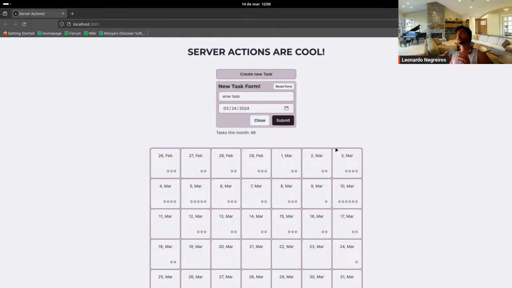Because that's the thing about optimistic updates. We want to show the new UI, the updated UI, even before the request ends up on our server. We just want to say, hey, I believe in you, I know this will work, so let's just already update the UI, and the user will see it updated. And it gives us the feeling of responsiveness, of having a fast application, and that's very cool. Like when you are using social media and you click like on a button, it's already marked there as a like, there's already a heart there, and that's an optimistic update because even though it didn't finish yet on the server, you can already see there that you liked it, and that's a use case for it.